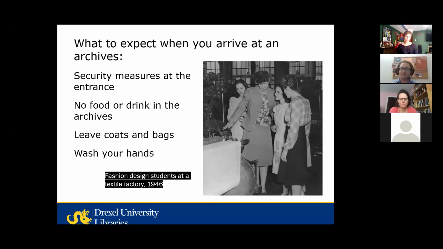And another thing is that typically you'll only keep what you need to do the actual research with you. You'll leave your coat, your bag, whatever, elsewhere. Often archives have lockers outside the reading room. In our case, we just have a coat rack in the corner of the reading room where people can leave their things. And you'll want to have clean hands when you're handling archival material, just to avoid getting them grimy. Though we're washing our hands so much these days that I'm just going to assume that people have clean hands at this point.